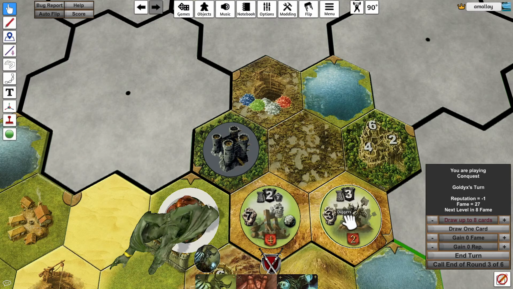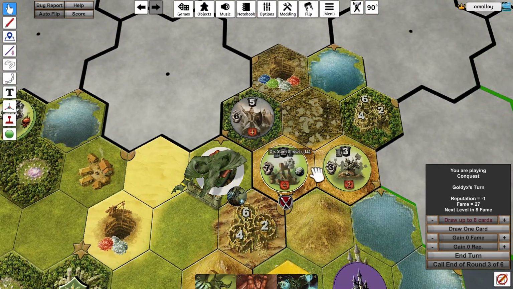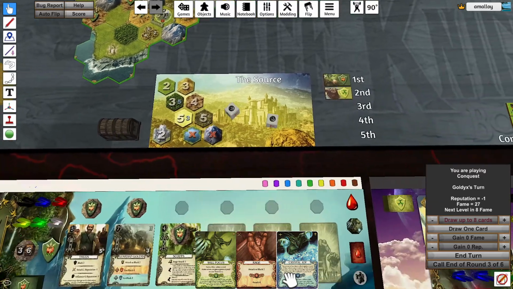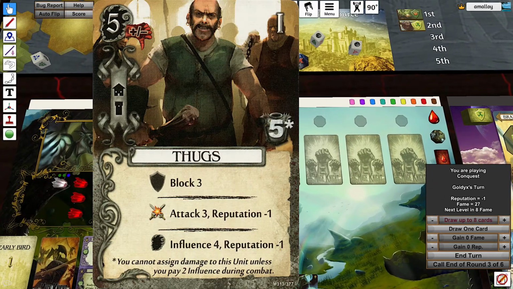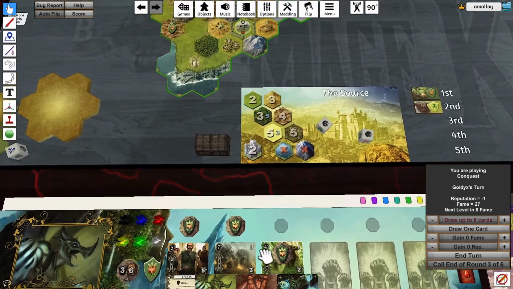Okay, I still have 2 move left. I might consider not doing this if I wanted... Oh, who's in the keep, by the way? Okay. I have 2 move left. If I could go into the keep and take it, I would love to. I'd have to play something sideways, obviously. But between my thugs and guardian golems, I do have enough damage.